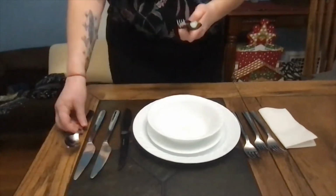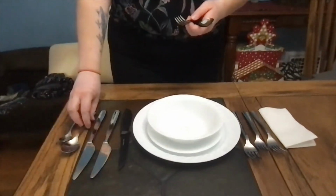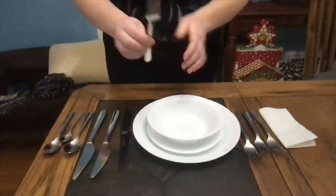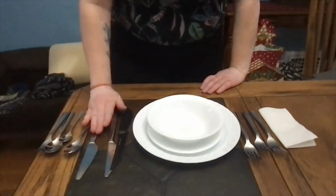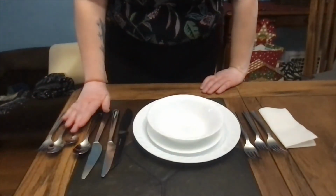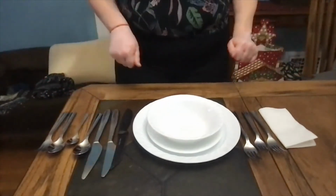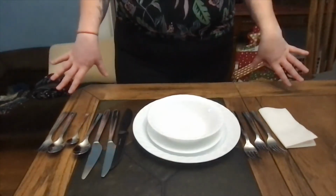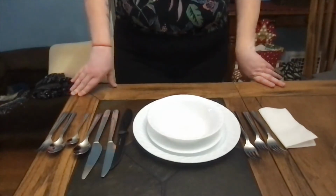And then we have a spoon for helping with those things, a small spoon, I believe for the coffee or tea, another spoon, and an extra fork. And I did not space this very well, but that's okay. When you do this, you will have to figure out your spacing yourself. My table is very small, so I probably wouldn't use this whole setup. I would probably plan accordingly based on how many courses I plan to serve.